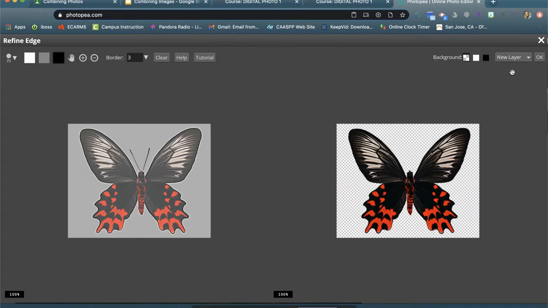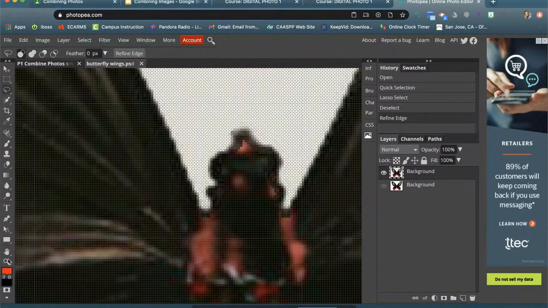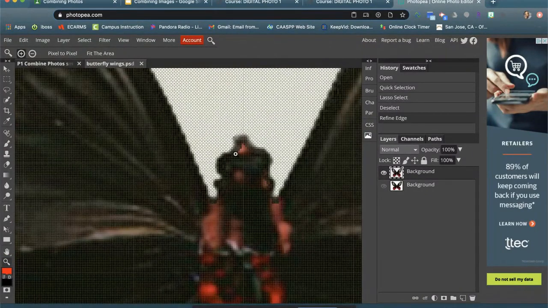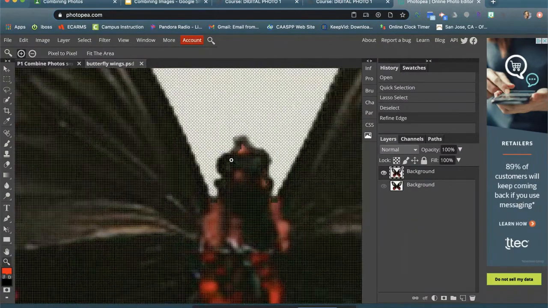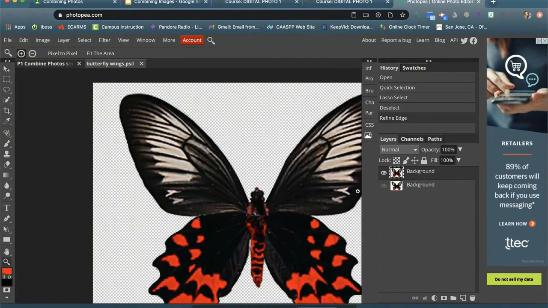So once I'm done making my selection, I'm going to push the OK button over here. Okay. And then I'm going to zoom out just a little bit to make sure I have the right selection. It looks like it made another layer for me here, so I can actually see that this area has been selected and there's no more white around it. So it's actually showing as a transparent background.